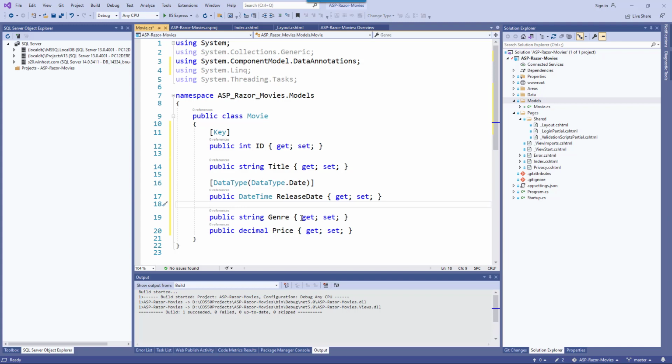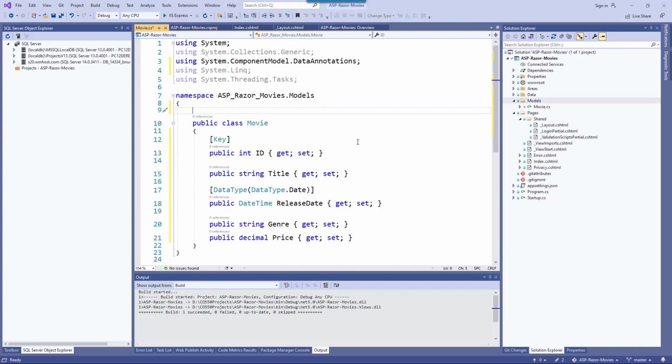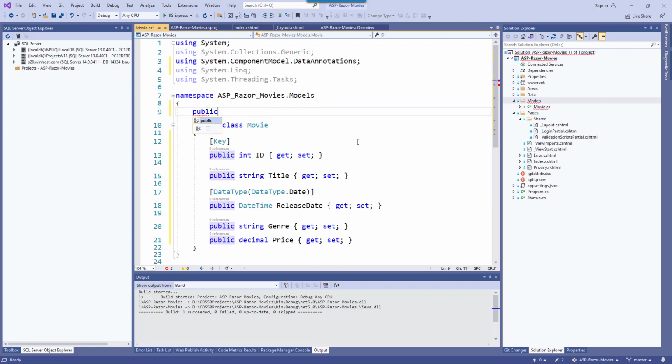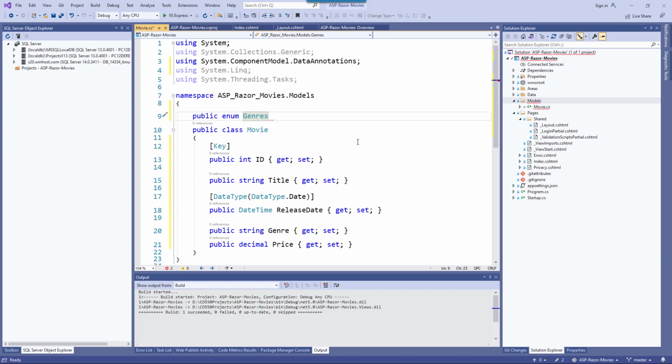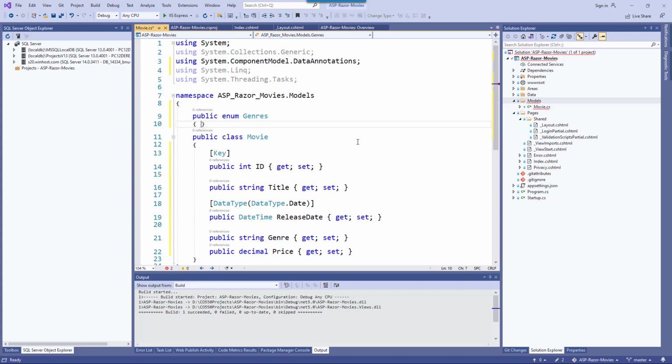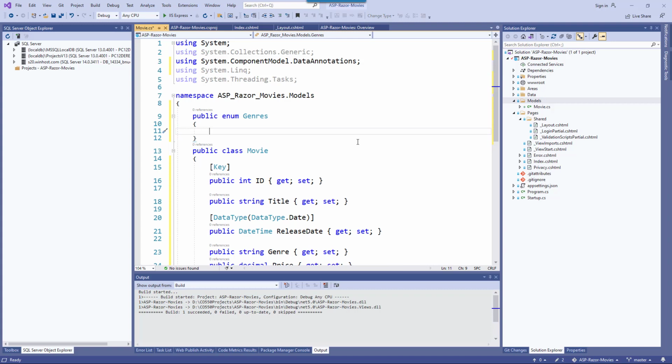It's the genre I'm not happy with. You can probably guess what I'm going to do with it, can you? It's a string, and if we use it as a string, you'll get a text box. Really, this should be a drop-down list. And the way to get a drop-down list is to add an enumeration. I'll put it inside this same file. I'm putting an S on the end of it, calling it Genres. And you can just simply list them.